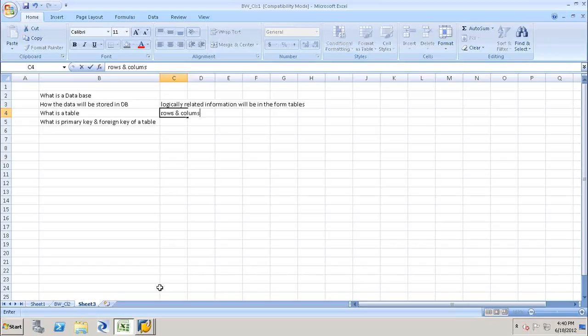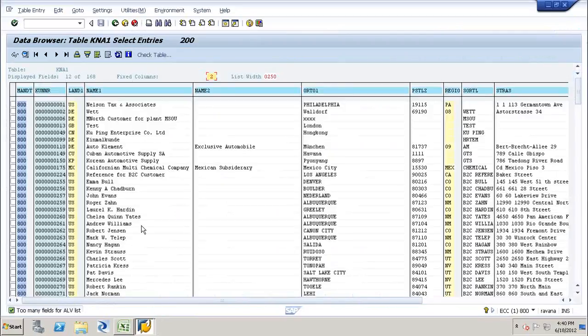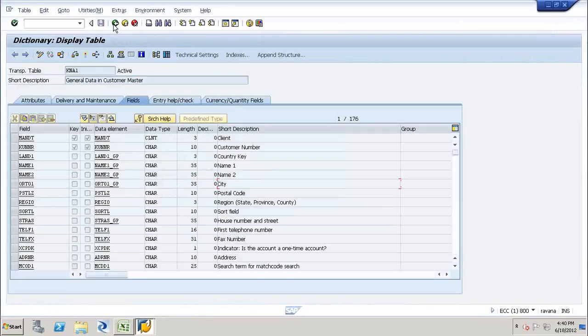For every table in SAP ECC, it is mandatory that there should be a primary key. If you see this key column, two fields are checked. That means client and customer number were selected. Those two are the primary key fields of this particular table.